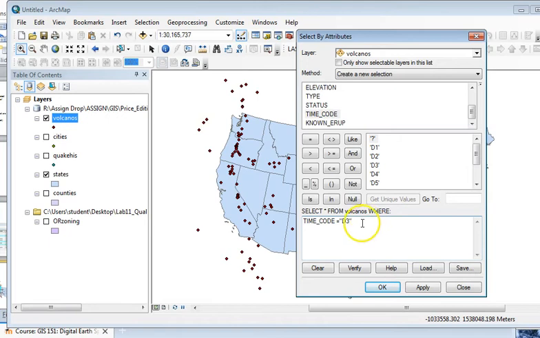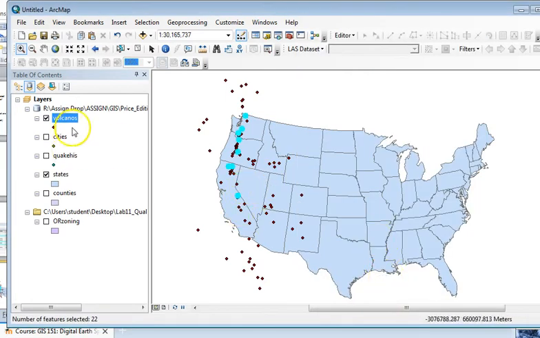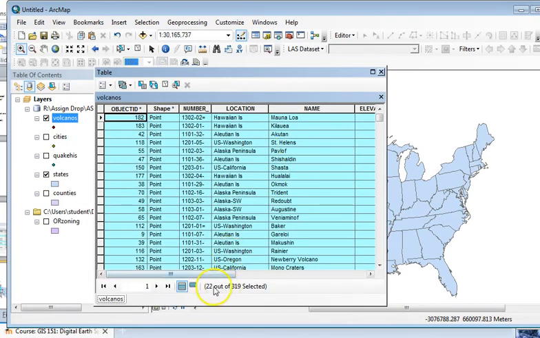So anything that's text, I have to enter those quotes. But because I want to look at a number, I could type that in myself, or go ahead and select it from here. So I'm going to say greater than 8. So there they are. I'm looking at my attribute table, and there's 22 that are greater than 8.